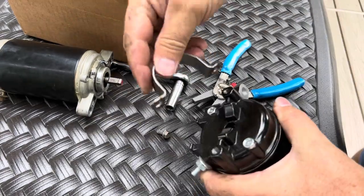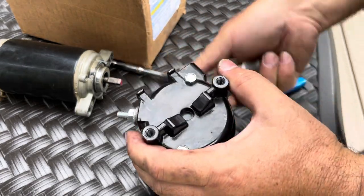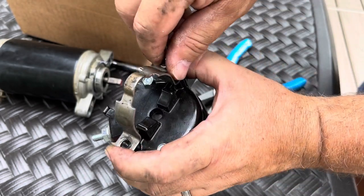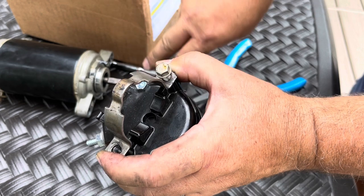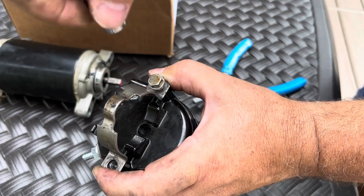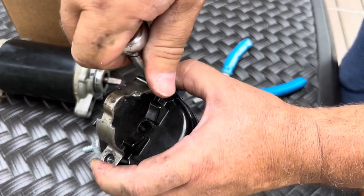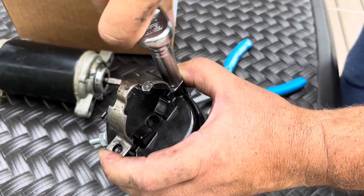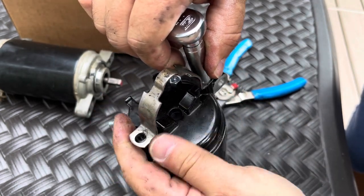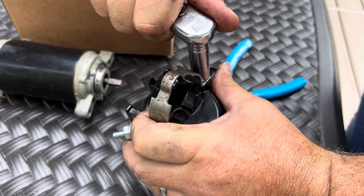Then we're going to put the strap back on. So this goes in like this. The easier one to access is over here. So we'll put this back on. And there are no washers or anything, no lock washers. This just goes right on. And this side we're going to tighten down all the way because it's very difficult to access this side because it's behind a ton of wires.